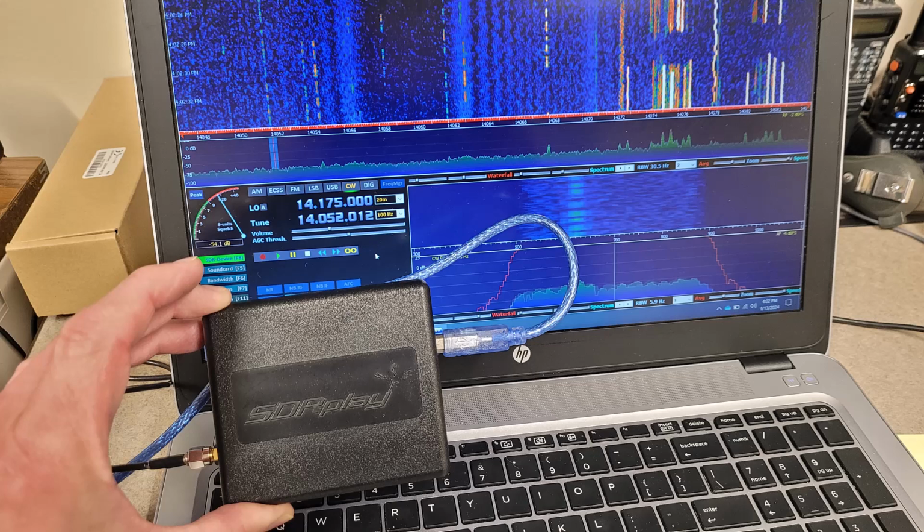The next question says, what is the frequency above which a low-pass filter's output power is less than half the input power? That's called the cutoff frequency. The next question asks, what term specifies a filter's maximum ability to reject signals outside its passband? That's called ultimate rejection. And the last question, the bandwidth of a bandpass filter is measured between what two frequencies? It's measured between the upper and lower half-power frequencies. So the answer is upper and lower half-power.